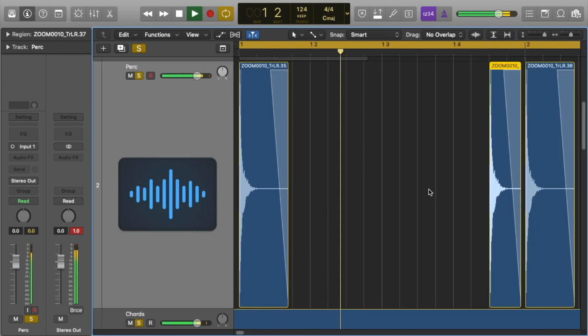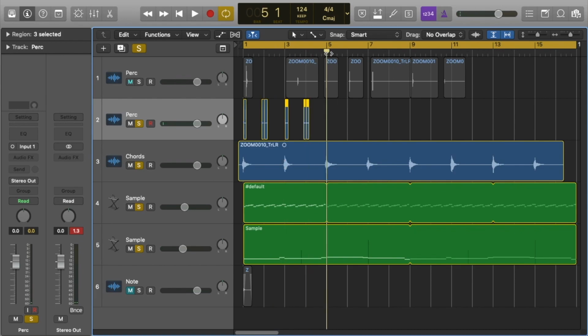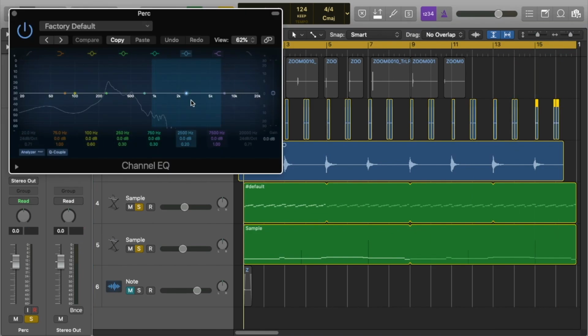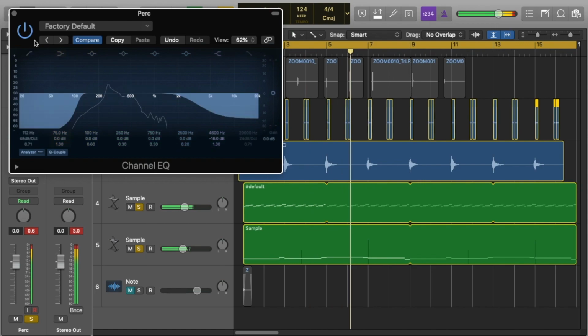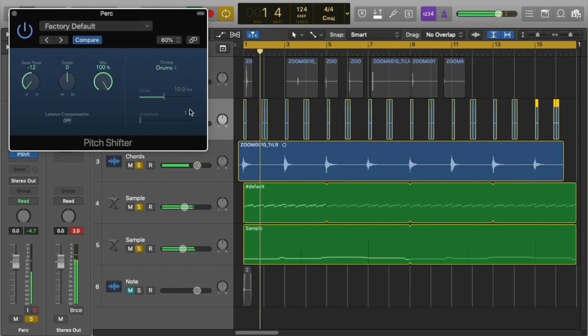A ukulele is quite small, it's not going to make the deepest sounds, which would be great for this kind of a thing. What I can do here is I can just EQ and pitch shift that sample down to give it a lower pitch. Down, let's see what an octave sounds like. Oh! Yeah, there's our kick drum with the ukulele.